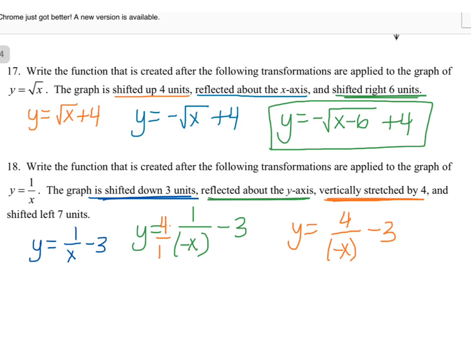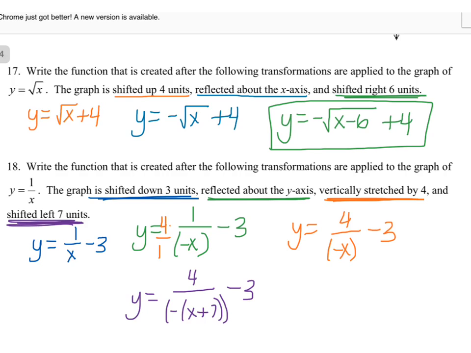And then, last but not least, we're going to shift it to the left 7. Now you have to be careful here, because we already have a negative in the denominator with the x. You want to make sure that this transformation stays true to how it's really going to work. So what I mean by that is, we have a negative, and if you want, you could put a negative 1 or just put a negative. And then to the left is going to be plus 7. So it's really going to look like that with the negative factored out. Minus 3 on the outside. Again, graph it to check.